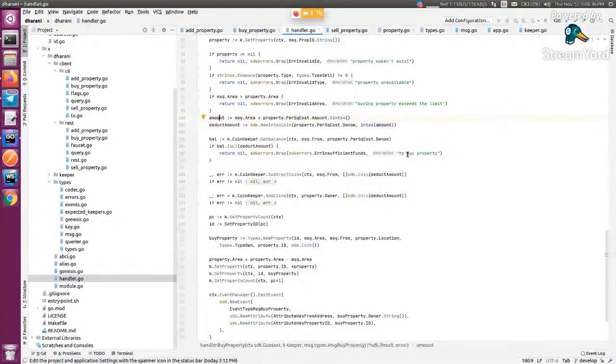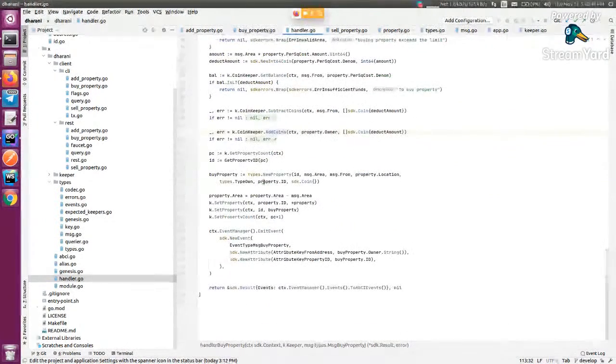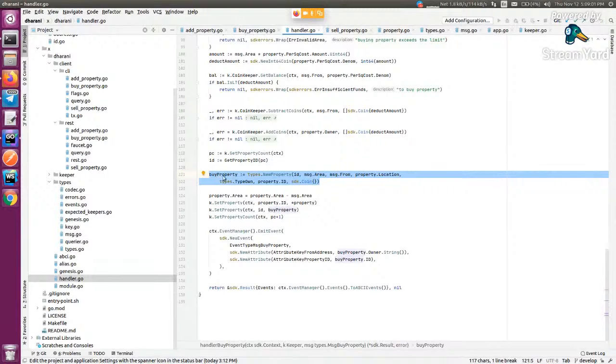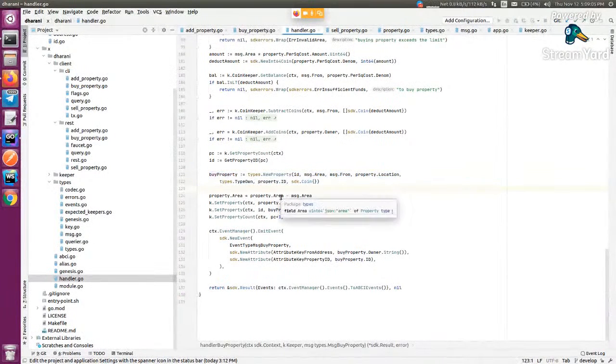If he has sufficient balance, we'll subtract the amount from the buyer account, and that same amount will be added to the property owner. After that, we have to create a new property based on the count. We'll get a count and create a property ID. Based on these values, we'll create the property type, and we have to reduce the selling area of the selling property.